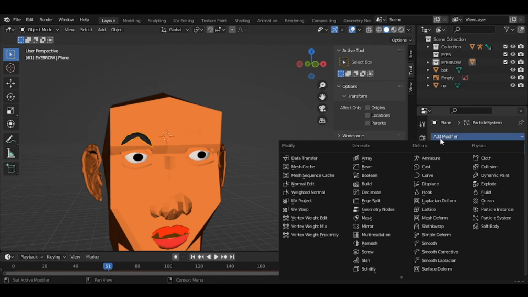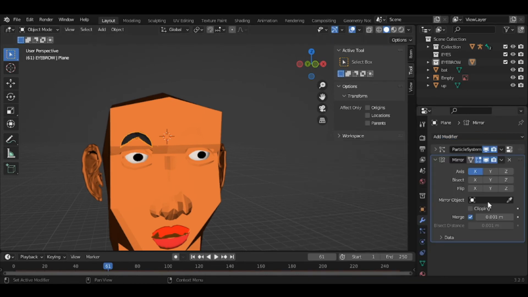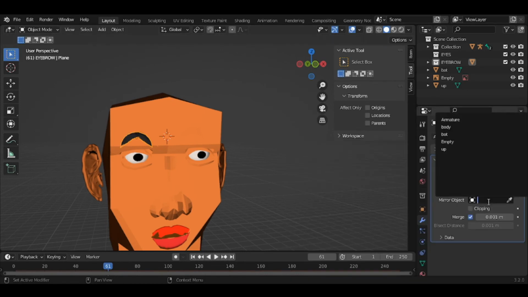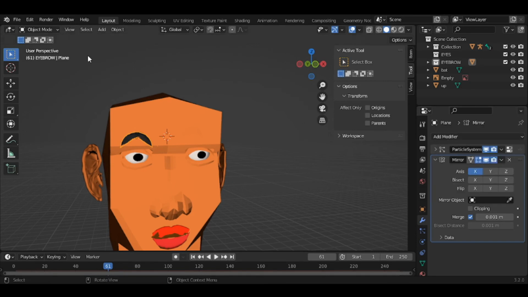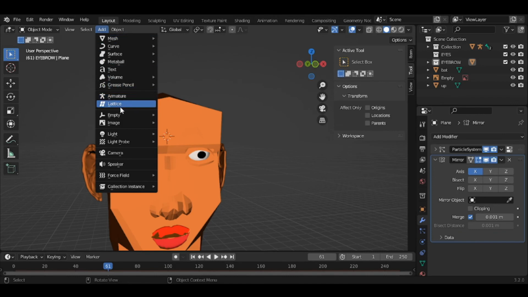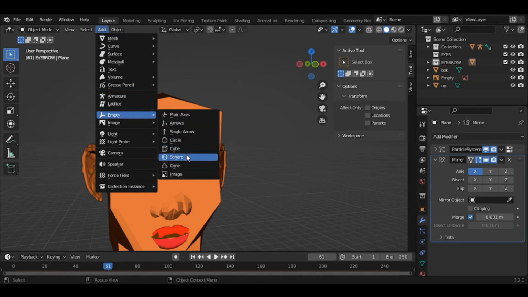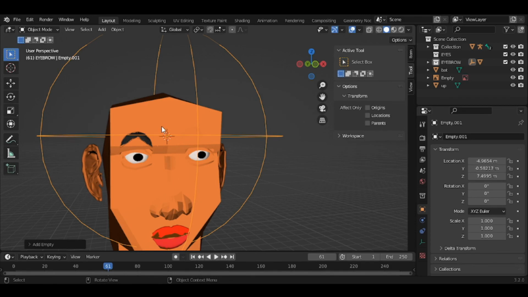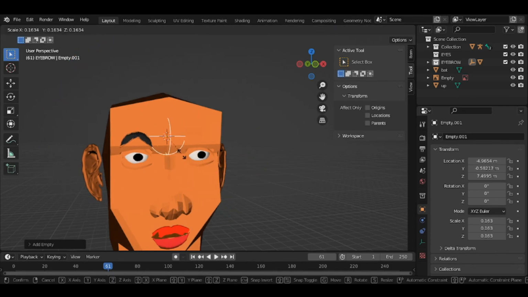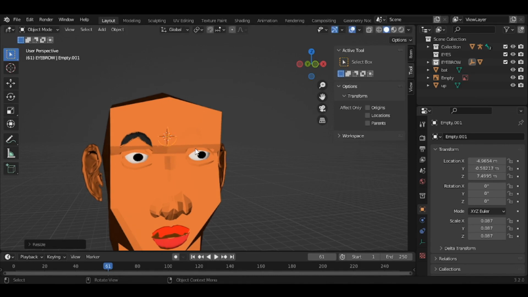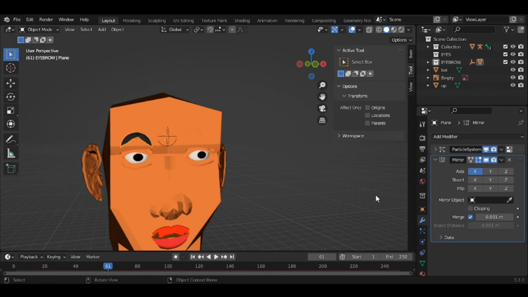I thought I added another. No, I didn't add the empty yet. So I'm gonna add another empty right there. I'll put sphere. Oh, that looks ridiculous. But I can scale the size of it. Scale it down until it's tiny. Alright. So I can go back to my eyebrow. Click the mirror modifier. I choose that right there.